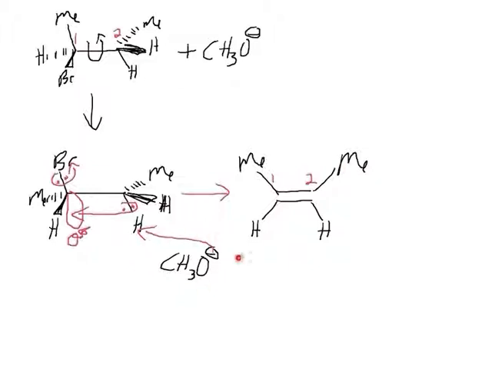But if I used a much bigger bulky base, say something like tert-butoxide, I might start to get some of the non-Zaitsev product. But normally I need a big bulky base and a tertiary alkyl halide. This is only a secondary. So it's possible to start pushing to form different products, but you really usually have to really bulk the sterics up quite a bit to get it to work.